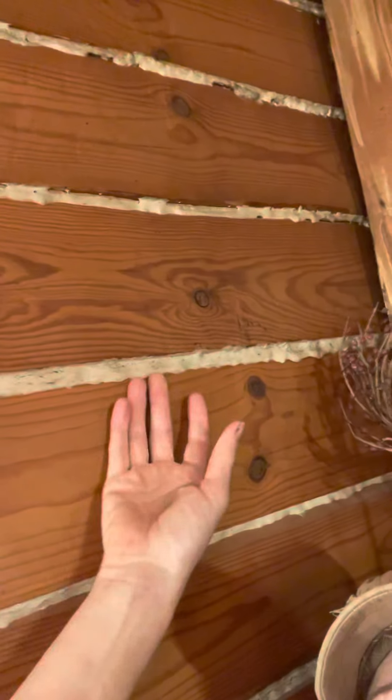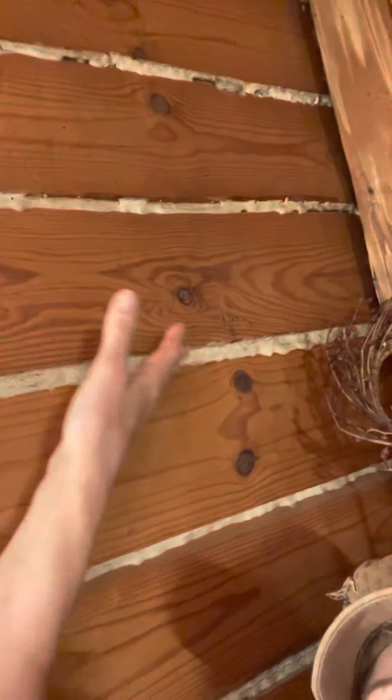The inside of the house has this caulk. If you can see, it kind of looks nice, but when you get really close to it, it's not very nice. I've hated it since the minute I seen it. It's dripping, kind of sort of. It's not a nice clean edge.